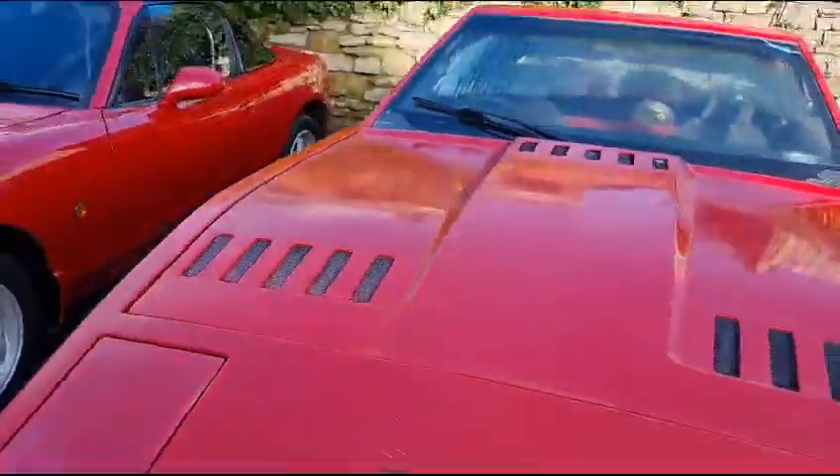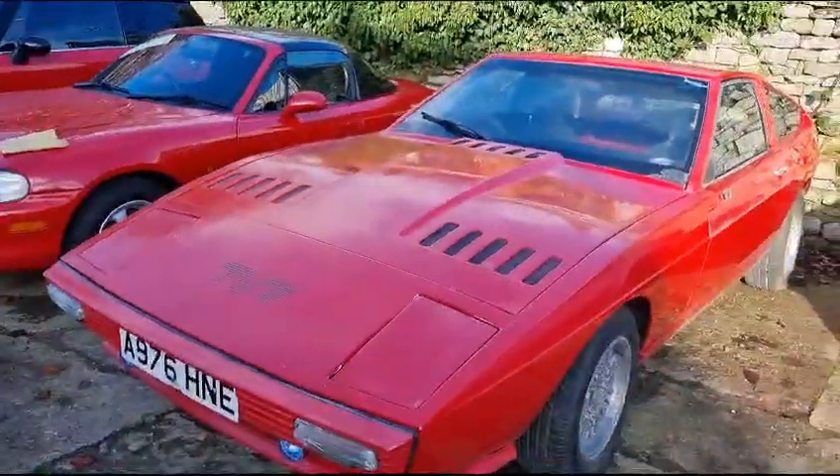It's one you need to come down and have a little look at — don't just take our word for it. Please pop down, have a little look, see what you think. Massive potential, wants a bit of love. So there you go, pop down and have a nosy. Thank you.